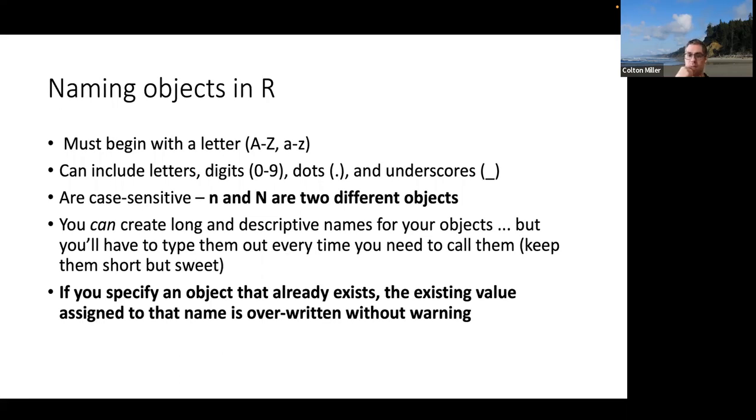And it's very annoying when you spend half an hour trying to find what's wrong with your code, and it turns out that you had a little n instead of a big N or something. If you type out, you know, my name Colton is an object, and I assign another object, little c Colton, those are two separate things to R. If I wanted to find Colton again, I would have to make sure and type exactly which one of those I wanted. So my practice is generally to keep everything underscore or lowercase and put underscores between words.